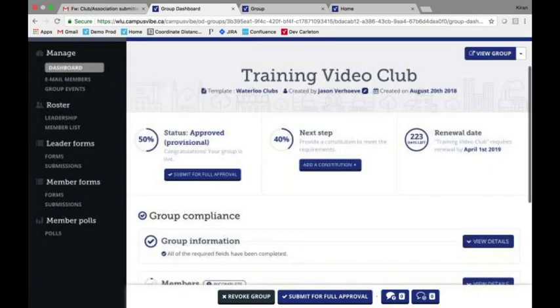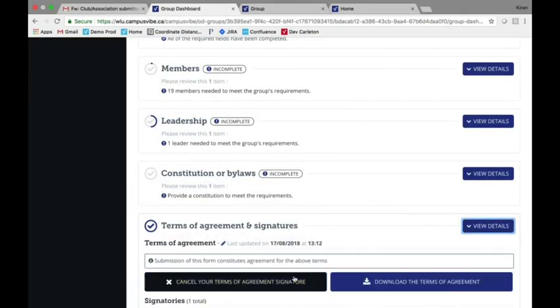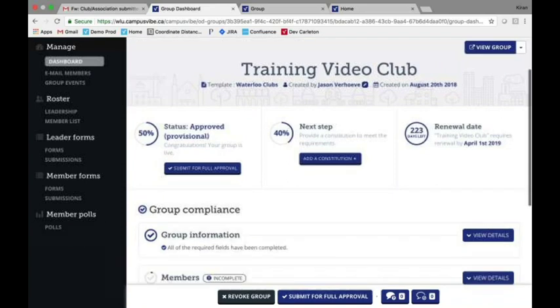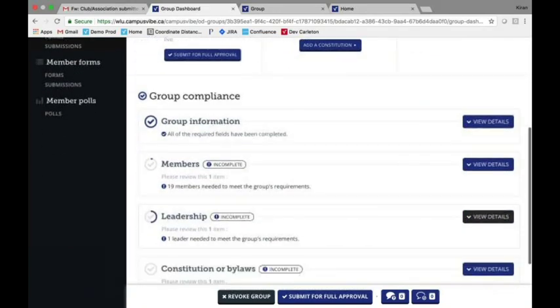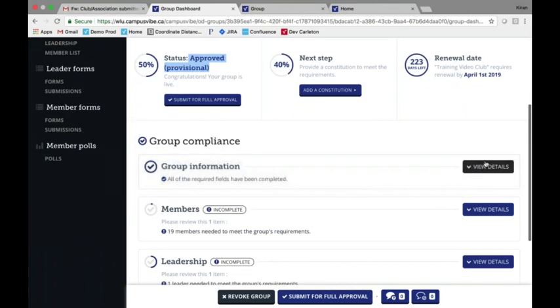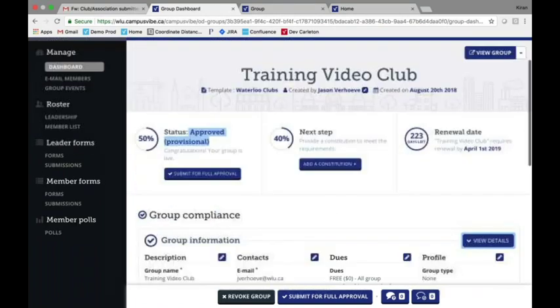If you remember when we last left off, you had hit the submit button, a terms of agreement document would have popped up, and you signed that document to log that piece of compliance in your checklist. Now, if we're looking at this email, what else do I have to do to complete my compliance requirements? You will get what we call provisional approval from the admin teams at the Students' Union. They're going to look over your initial application with the name of the club, the tagging system, the contact information and so on, and they're going to give you provisional approval.